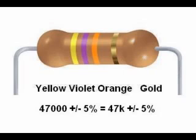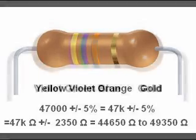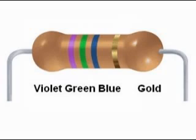That is 47,000 ohms, or what we would call 47 kilo ohms, or 47 K ohms for short. This resistor has a tolerance range of 47K plus or minus 5%, which equals 44,650 to 49,350 ohms. Another example: violet, green, blue, gold.